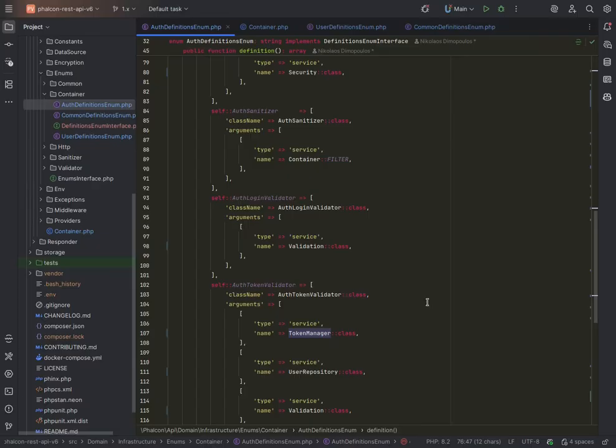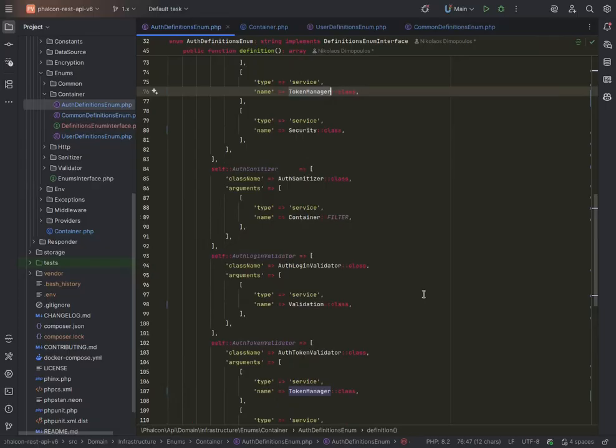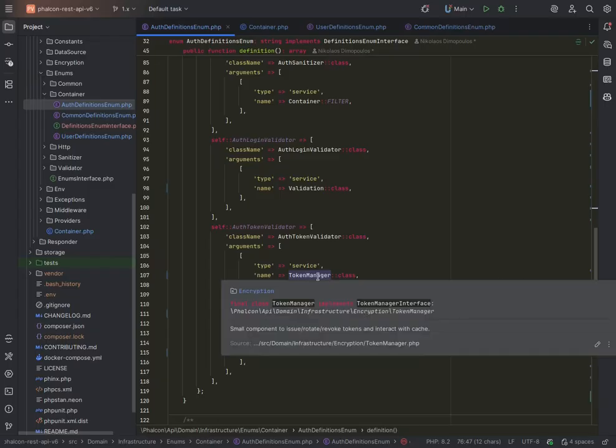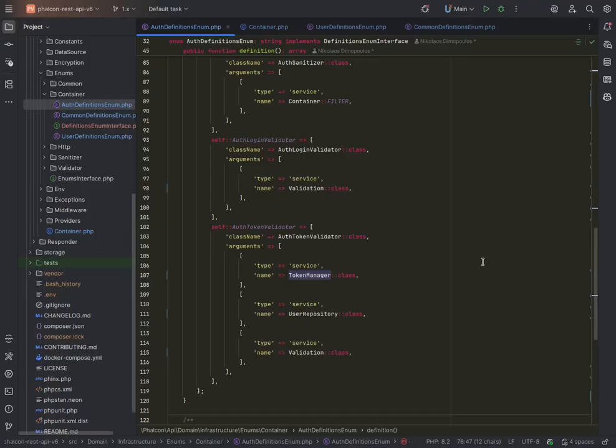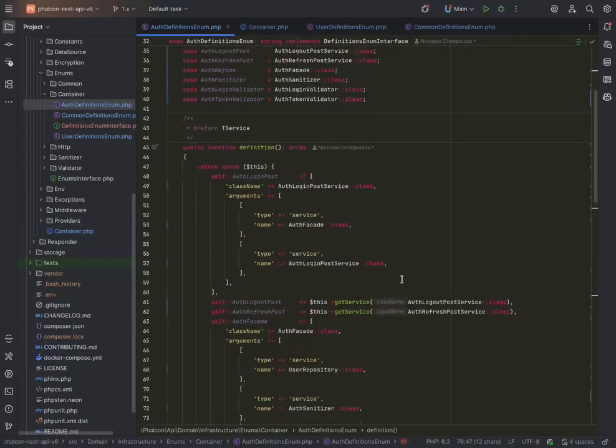All right, well, the question is, are the facade and the validator going to be instantiated at the same time? If that is the case, then it makes sense to keep the token manager shared, right? Because this way one of them is going to create it the first time, and then the other one will reuse it instead of creating it twice. Okay, so these are the things that we need to do to ensure this. And in this case, this is a prime example.